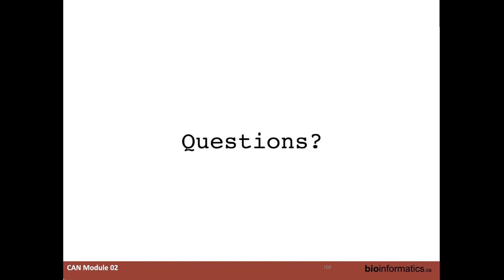I think I got some answer in the Slack channel, but when you create these SAM files, if you do the library sequencing twice, do you need to add these names yourself? If you sequence the same library twice and want to distinguish the two using the read name, do you need to do that yourself, or does the SAM file creation do it for you? This is probably getting into a little bit of module 3, but I'll answer your question now. Unfortunately, the tool that you're using has no idea about the library or anything. You have to fill that information in yourself. So when you're executing the command, for example, there's a tool called BWA.